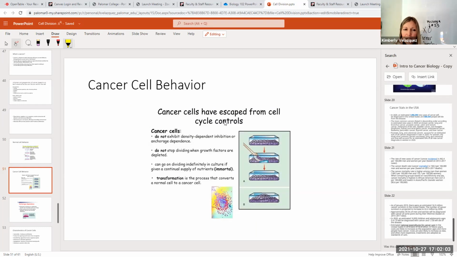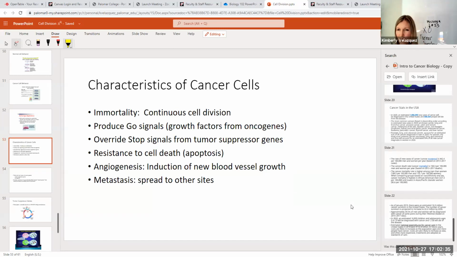Cancer cells have escaped the cell cycle controls. Okay, so they don't exhibit density-dependent inhibition where they stop growing when they touch each other. They can go somewhere else in the body and divide. And also, it's important to realize that it doesn't matter what the cell type is. So if it started off as an abnormal cell in your liver, if that becomes metastatic, it means that that cancer cell can now go grow on another organ that's not a liver, even though it's not the same cell type originally. Also, cancer cells are immortal. They can just keep on going through cell division forever. Normal cells cannot do that. Normal cells have a certain number of times they can divide and then they stop.